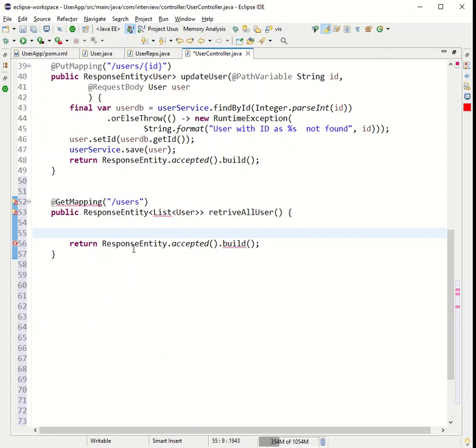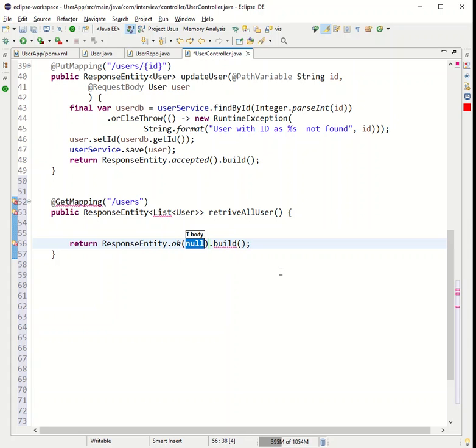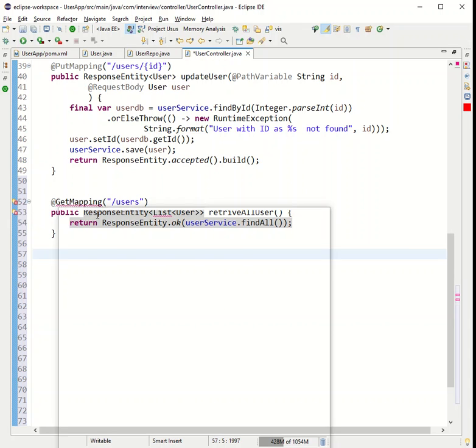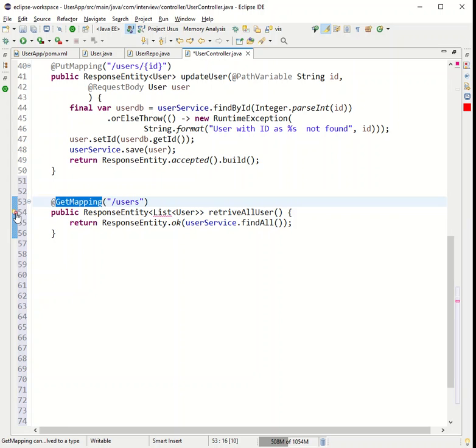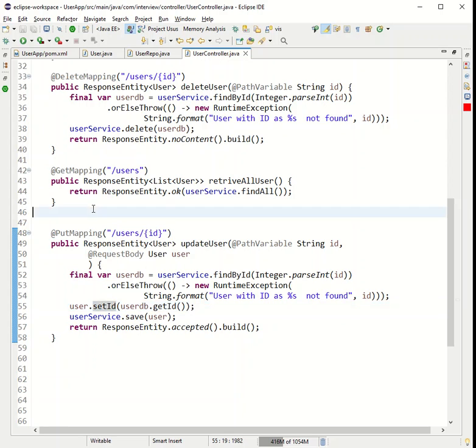So directly I'll be saying my ResponseEntity, if it is okay, within the body, what I would be interested in is to display all the details of my users that are present. So let me import the GetMapping, as well as java.util.List, so that it is compilation free. So this is my users method.